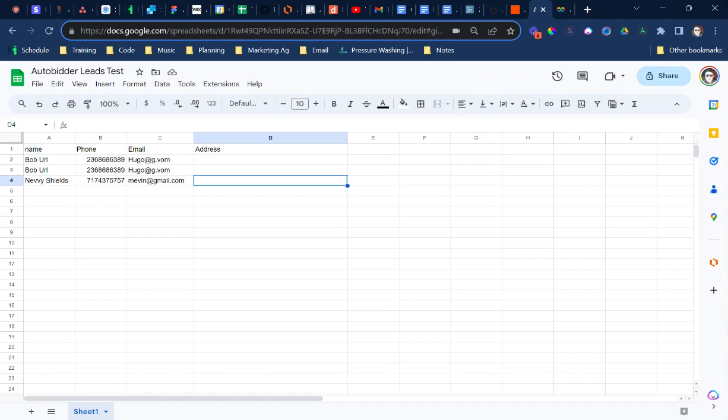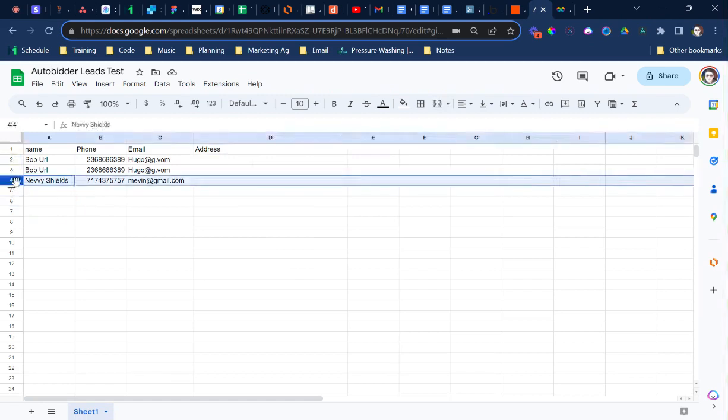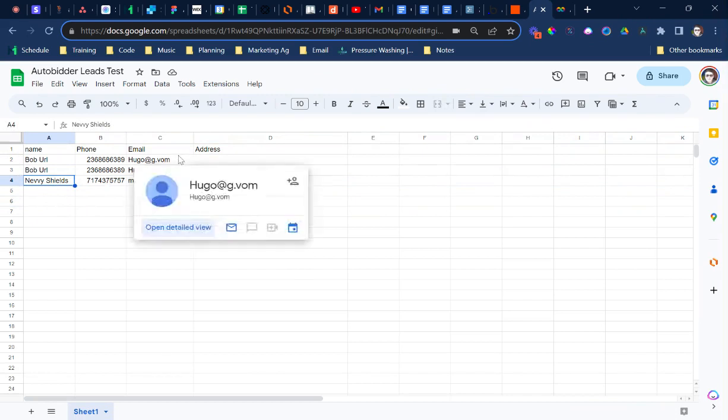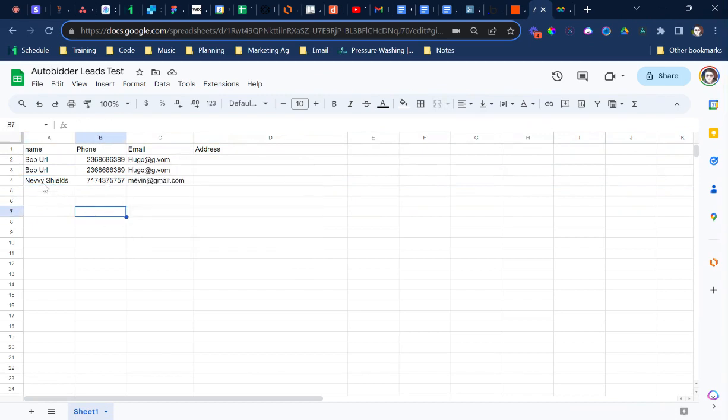It will tell if it's a real location or not, and then auto-populate the address. If the address entered is not a real address, then it won't pull it in. So one thing to keep in mind is the address needs to be entered correctly. But as you can see, it enters the lead information here, and now you can see how you can apply the same concept to Markate, Jobber, Housecall Pro, whatever CRM you're using, to send this data directly to your CRM.